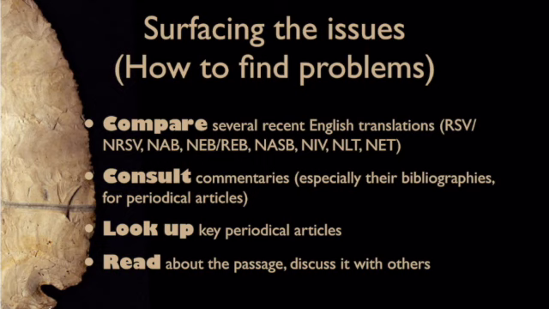The second way to surface a problem is to look at commentaries. This is where you're going to want to look at several different commentaries on a particular passage. You're not going to want to read the entire commentary. You're looking for the one paragraph in that commentary that deals with the particular phrase or the particular word you're dealing with. There might be a paragraph or two, probably no longer than a page. So this is where you want access to as many commentaries as possible. It kind of feels like you're reading a lot, but you're not really. You're reading about a page out of as many commentaries as you can get your hands on.